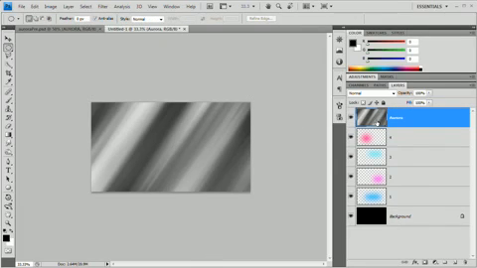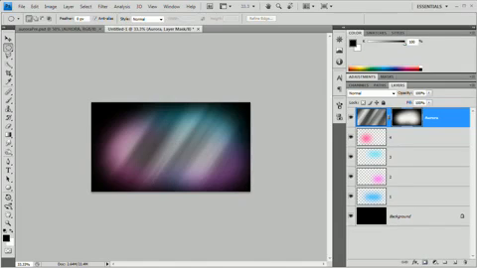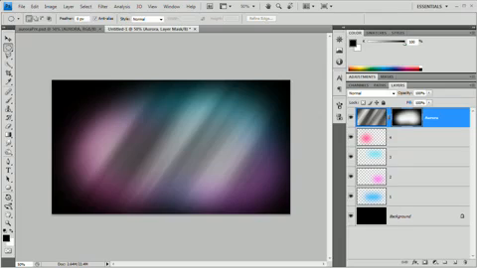Creating the mask is going to be super easy. You just need to know one little thing. You just need to hold down the Control or Command key and the Shift key. So Control Shift, or Command Shift if you're on the Mac, and select the thumbnail for layer 1. It's going to load that as a selection. Select for 2, 3, and 4. You created one big selection, and this selection is automatically feathered because our layers are blurred. So we're here on the Aurora layer, and all we need to do is just go right down and choose Layer Mask. Bam, we've masked our streaky effect to our 4 colorful layers below.